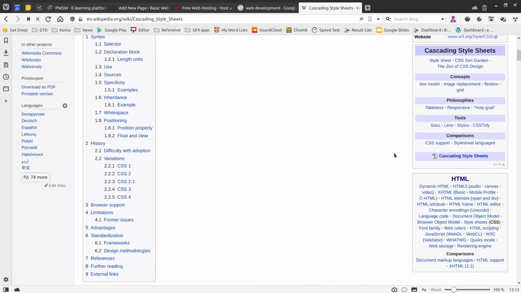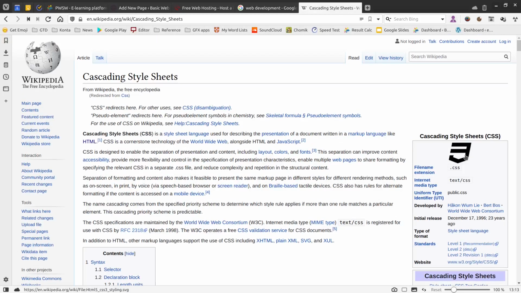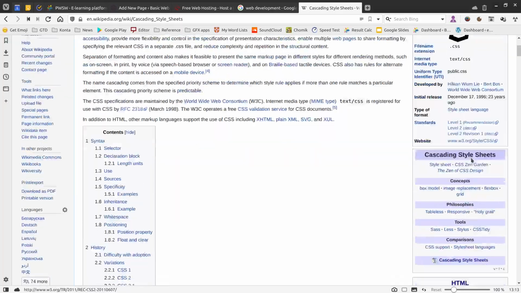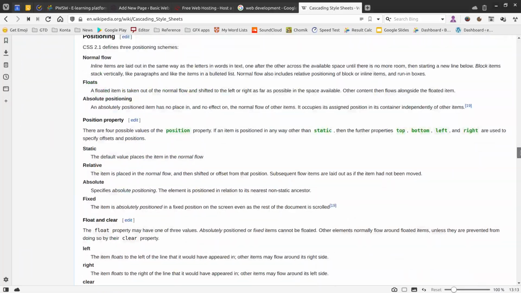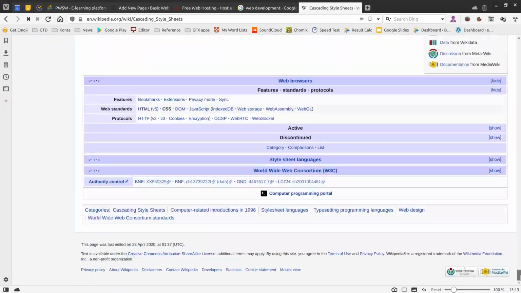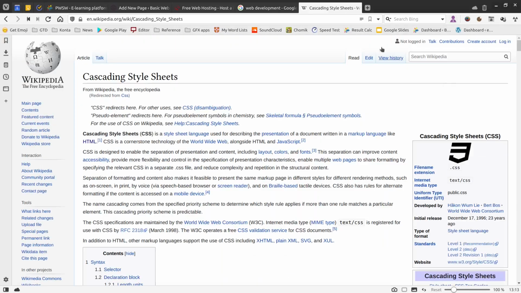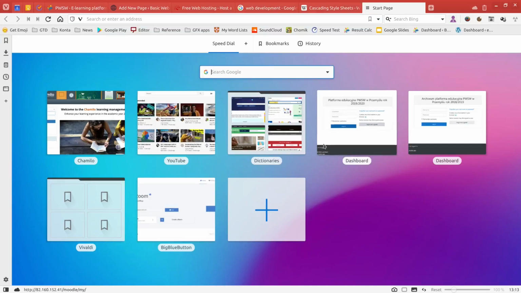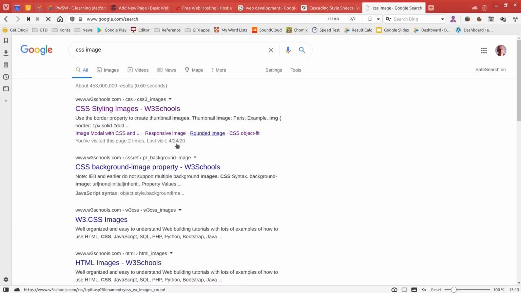Okay, and I don't see that nice image for CSS. There is something like that, but there is also a nice image similar to the one that we found for HTML. So let me just type in CSS image perhaps.